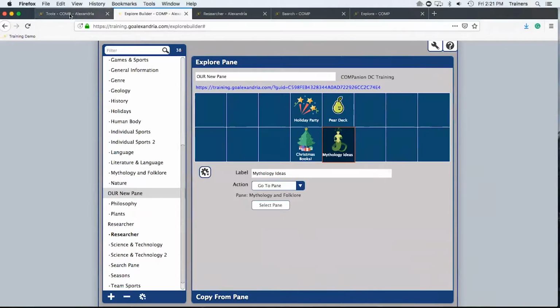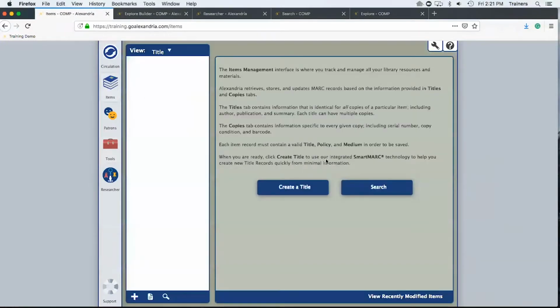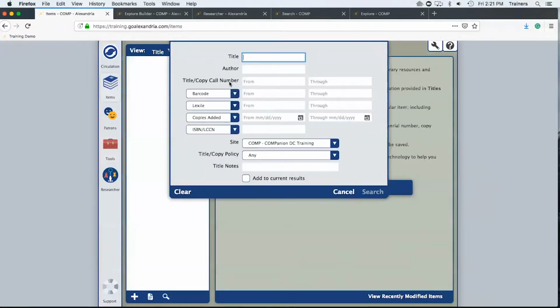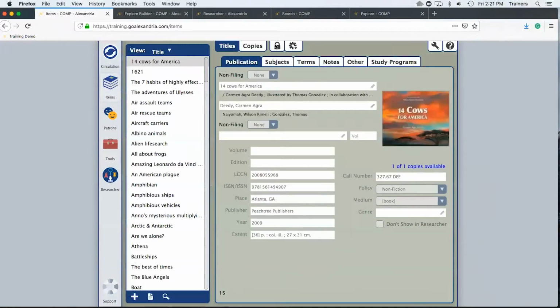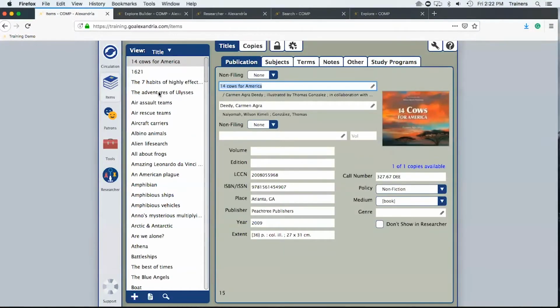All right. Now, do remember, all of this is towards you giving people the ability to search this collection you've worked so hard on. All of the data that you put in under subjects, genres, whatever it might be, you have the ability to utilize that. And that's why it's handy to have such nice, thorough records.